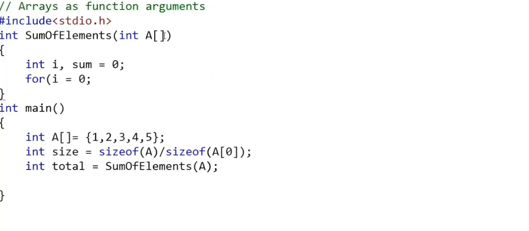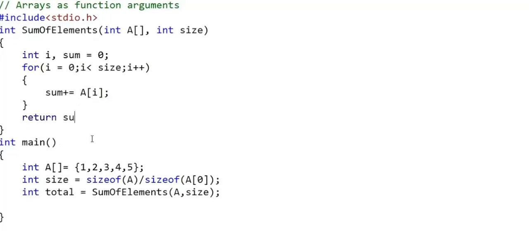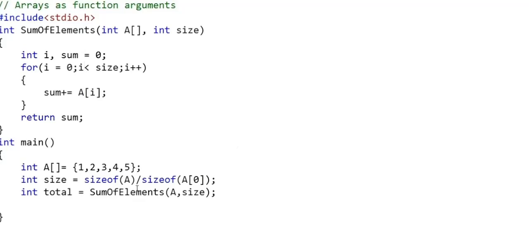Now what we can do is we could pass the size of the array as another argument, so that would be cool, and then we can run the loop starting 0 till index size minus 1, and we keep on adding each element to this variable sum, and finally we return sum. And finally we will write a print statement to print the sum of all the elements in the array. Let us now run this program and see what happens.